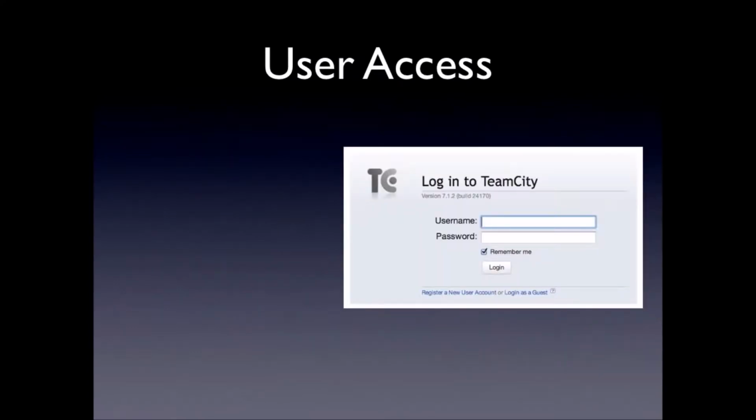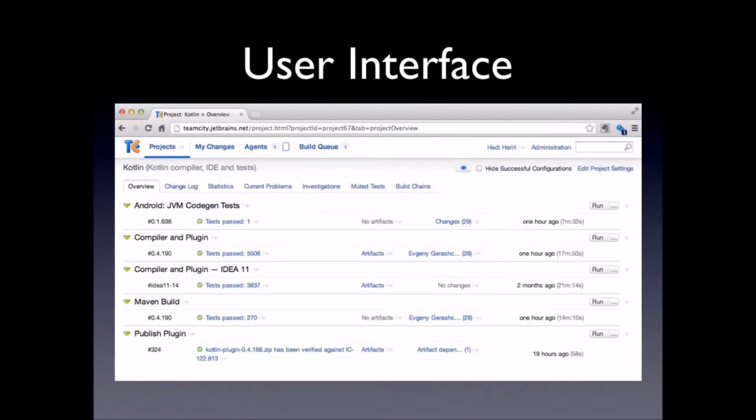When you first access Teamcity, you're presented with a login page. And you can log in as a guest user, or you can log in as an authenticated user, where you get a different set of permissions based on how they've been assigned to you, allowing you to access different projects or different configuration items of the project. The main screen basically lists a series of configured projects, and we can access our changes, a list of all projects, agents, build queues, etc., all from here.